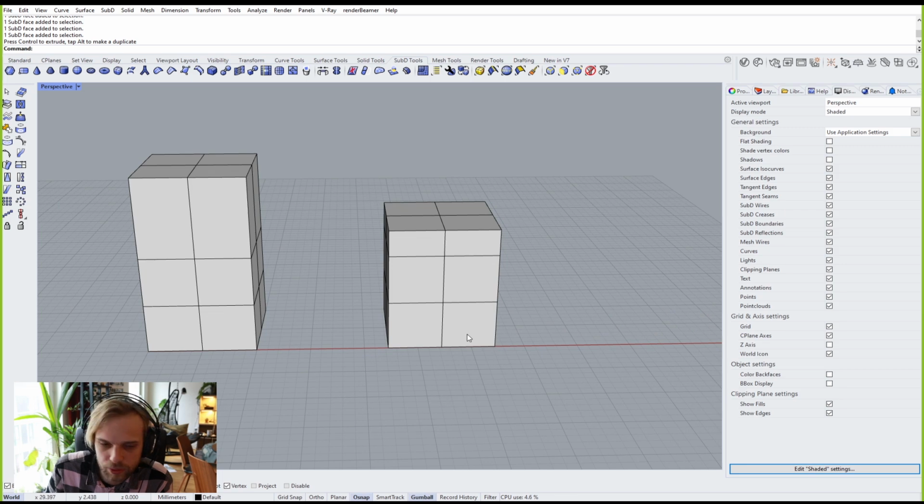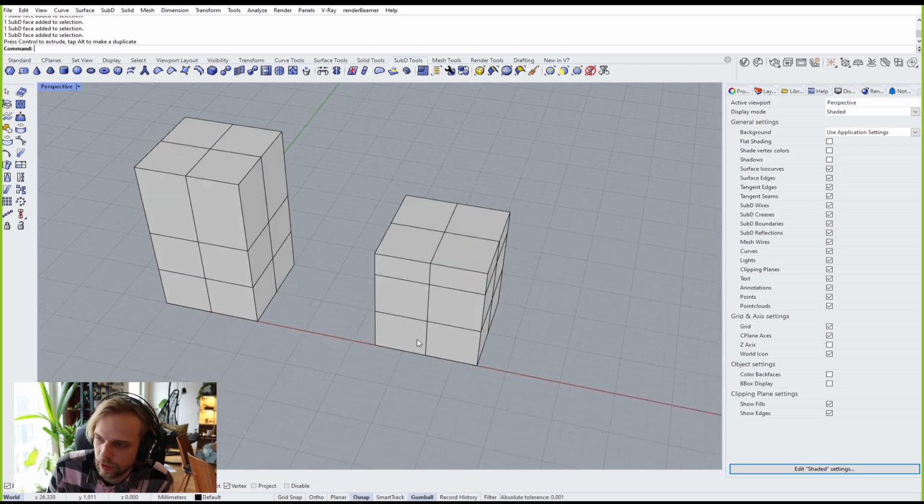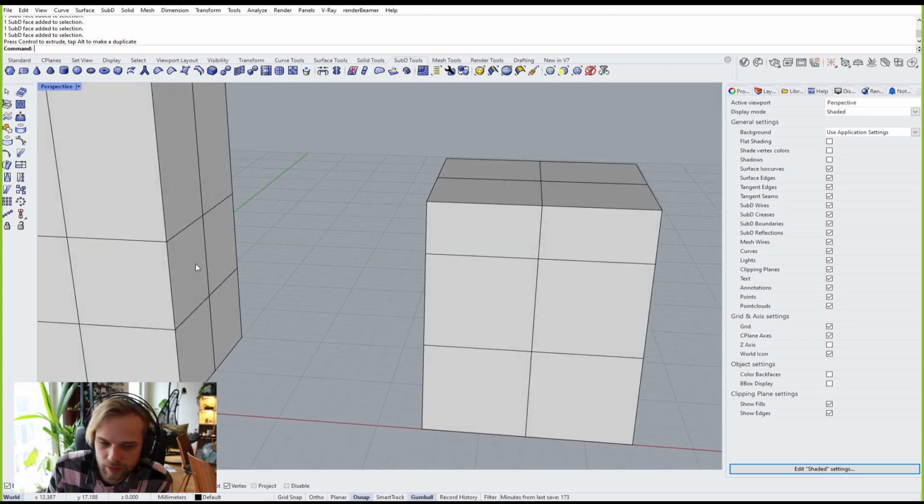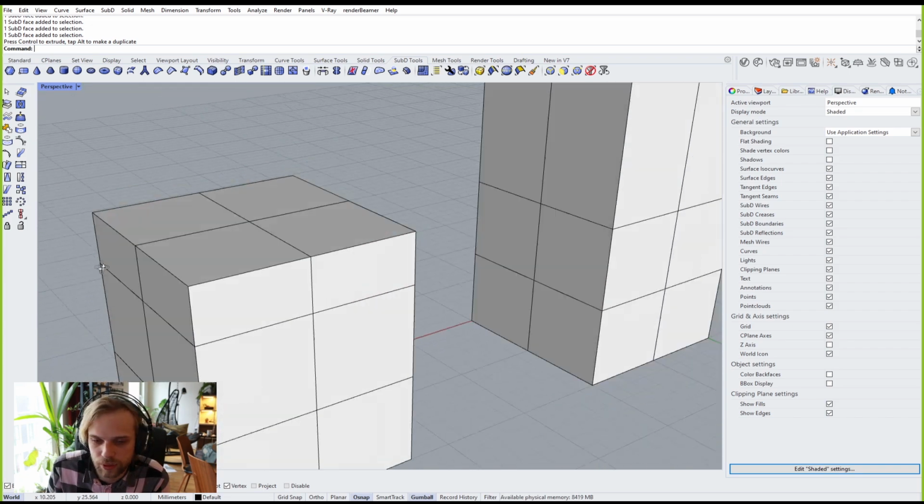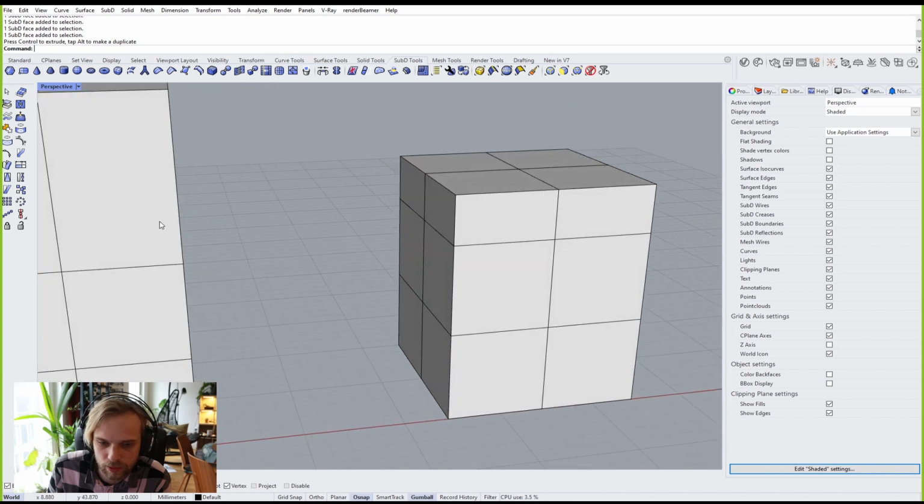Let's say I want to connect these two boxes with a bridge. How do I do that? Well, first of all, I need 2 openings. That's the first thing. So I need to delete 2 faces, one face for the left box, one face for the right box.